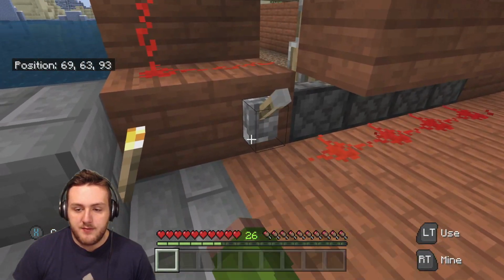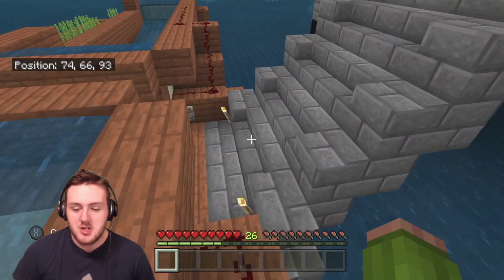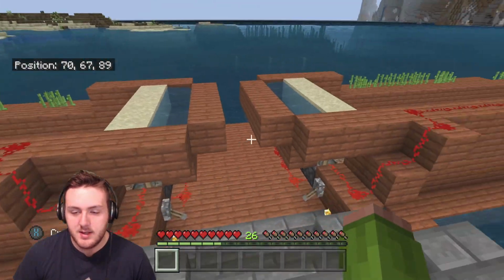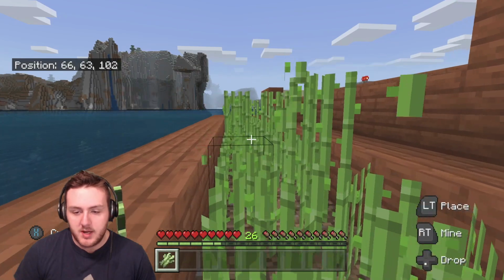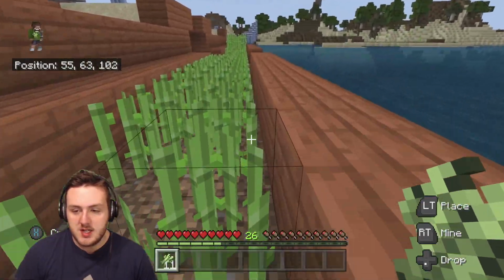You flip this off, the water's gonna come down. It's gonna go right in there. I could use hoppers, but I don't know. There's just something about collecting them that just turns me on, baby. So we got the sugar cane right here. That's pretty self-explanatory. But this is gonna be kind of my sugar and paper farm, and that's how I'm gonna get books for the enchanting.